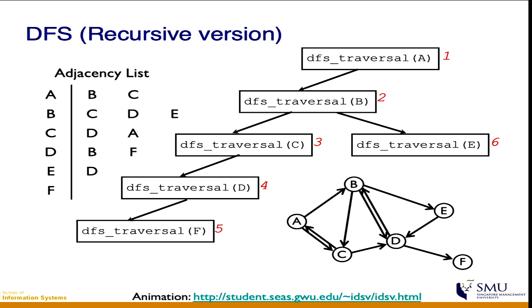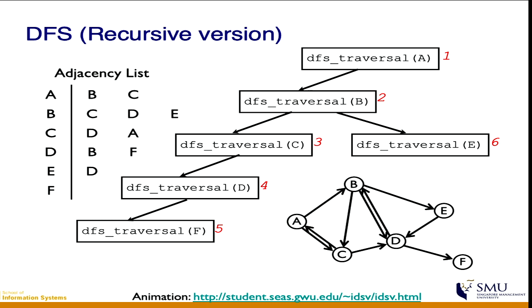So it works almost like pre-order in the recursive form. We visit the node first, and once we visit a node, we're going to recursively call on each neighbor, starting from the first neighbor. Now, which one is the first neighbor? The first neighbor, second neighbor and so on is going to follow the adjacency list. Because in this list, we have B before C, so then A will call on B first. So then recursively, B will be visited, and then it will go on to its neighbors. And the neighbors of B, as listed here, are C, D, E, so it will go on to C first.